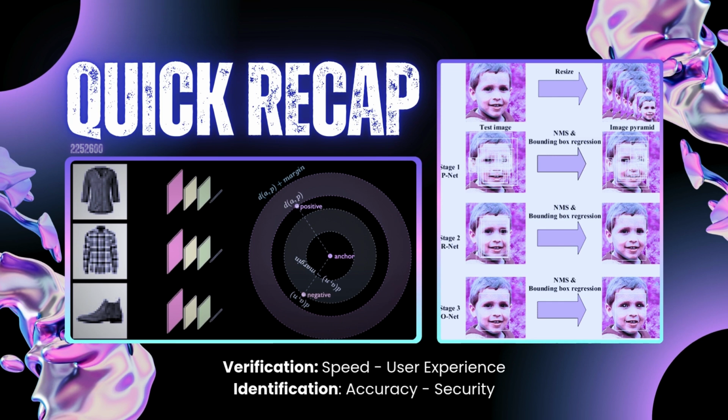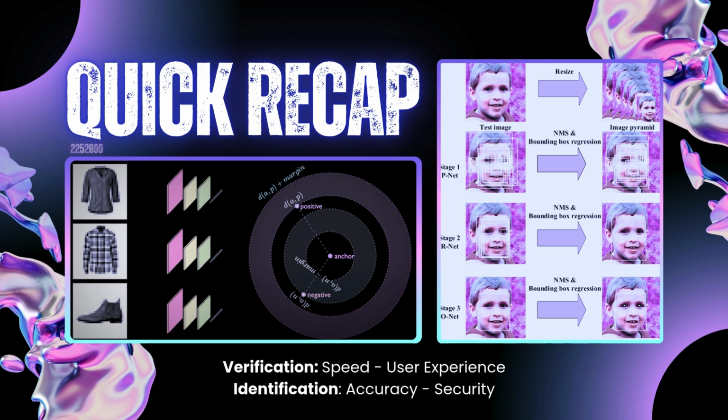All right, before we move on to our final conclusion, let's have a quick recap of the main components of the AI model we've been discussing. On the left side of the slide, you can see the stages of MTCNN, the multitask cascaded convolutional networks, as we discussed before. Stage 1, PNet. This is a proposal network which quickly generates candidate facial windows. Stage 2, RNet. The refine network further filters these candidates and refines the bounding box. Stage 3, the ONet. The output network gives us precise bounding boxes and also detects key facial landmarks. This cascade approach ensures both speed and accuracy in detecting faces within the image.